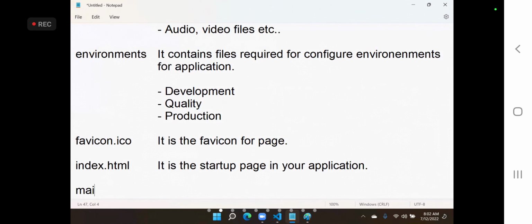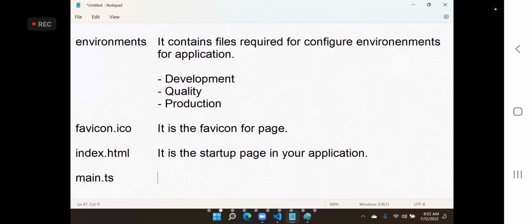We have another important file, main.ts. What is the meaning of main in software programming? We have a technical term. What is main called as?